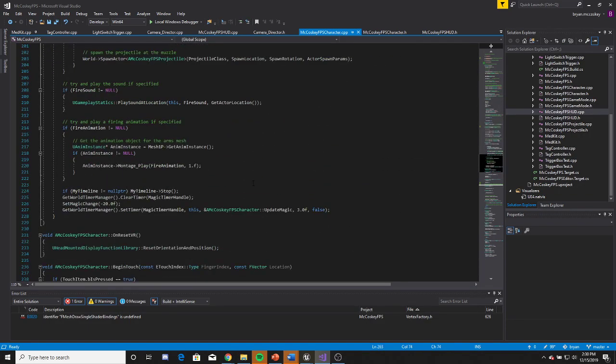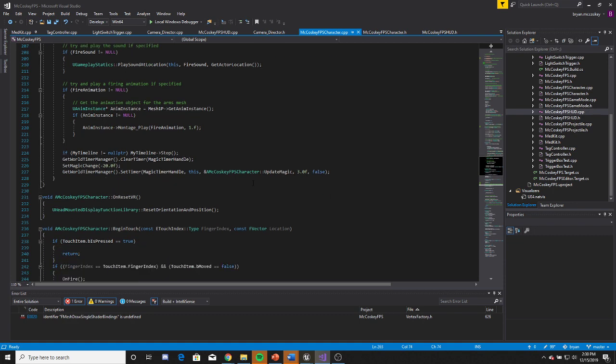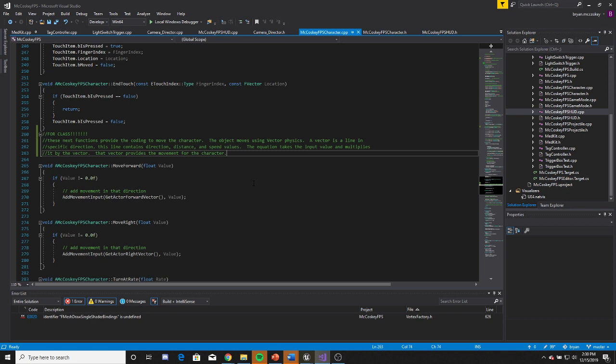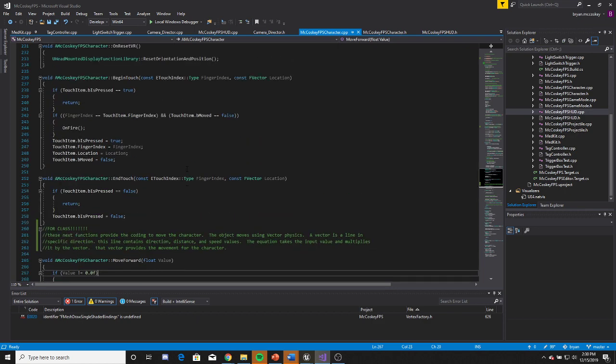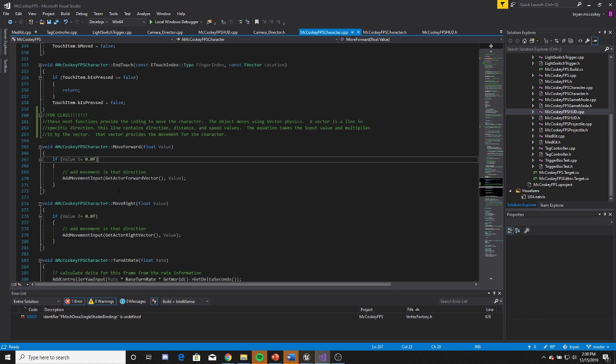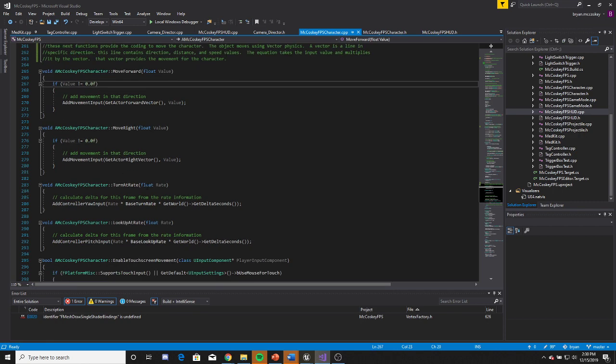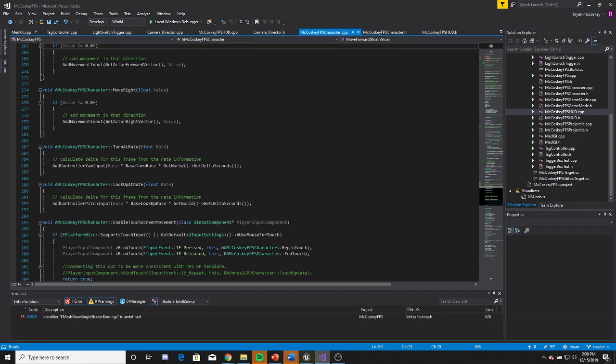It talks about commenting your code to explain how your character is being projected. Well, first off, it goes through the inputs. Under the game engine settings is where you adjust your inputs. But other than that, it's right here. So here's where we talk about the inputs, and it talks about the different functions. Right here, here's your function. So move forward: add your movement input, get your forward vector. Then add your movement input to move right, to turn at rate, look up at rate.